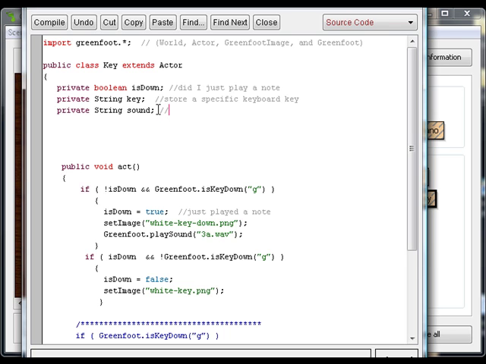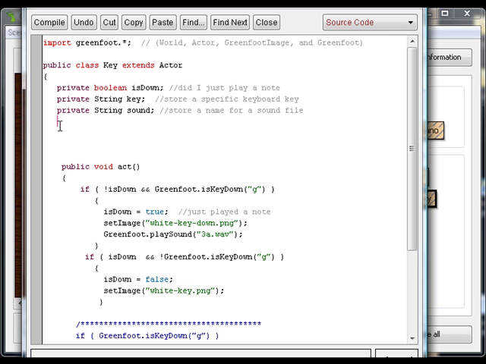And then we're also going to store a name for a sound file, and those were the sound files that we saw in the sound subfolder of the Greenfoot scenario. So we need to be able to store something separately for each such key that's created.